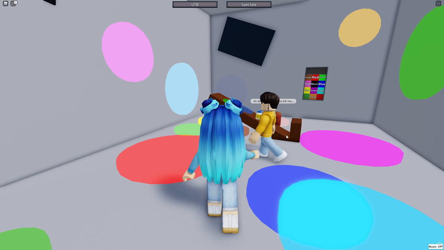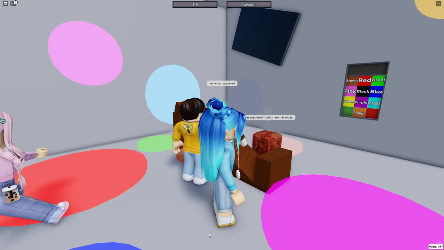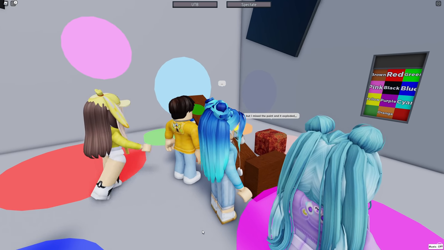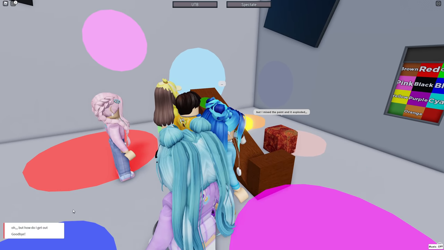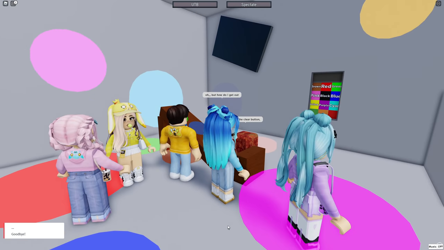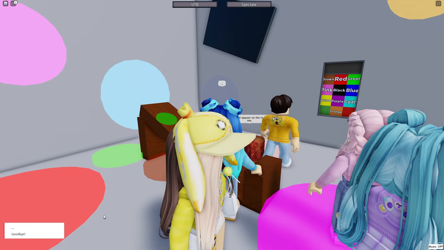Is this a toy room? This is a Huggy Wuggy. Oh dear, Ethan is gonna kill me. What happened? I was supposed to decorate this room, but I mixed the paint, and it exploded. Oh, how do I get out? Press the clear button. Really? That's it? Clear. Colors will appear on the TV behind me.